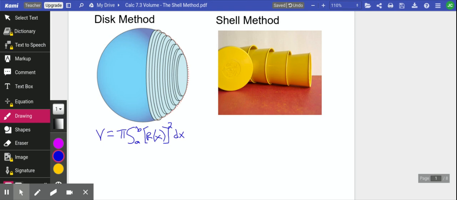So the area of all those circles, infinitely many, added together. And then remember we had the adjustment if we had a hole in these, and so instead it was the washer method. That's where we took π and we did the outer radius squared minus the inner radius squared. So that's the disk and the washer method.